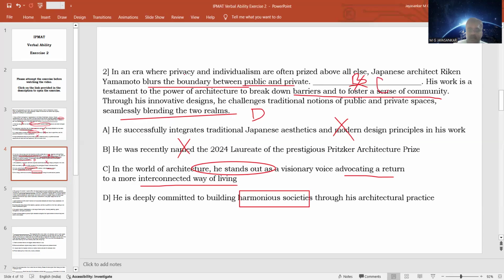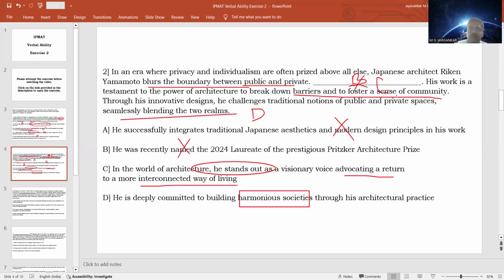But you have to read the entire passage two, three times and then try to fit in the sentences here. Because when you are introducing a subject, you have to first talk about the person, his philosophy, then what makes him special, then what is the process he is following, then why he is doing that. Because he has a commitment to build a harmonious society. So this theory regarding harmonious societies is already coming in later.